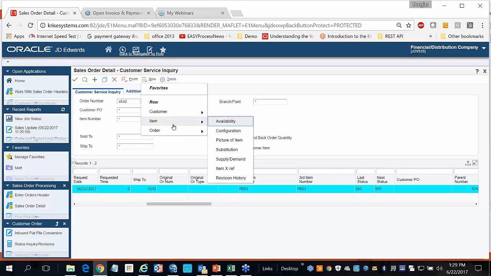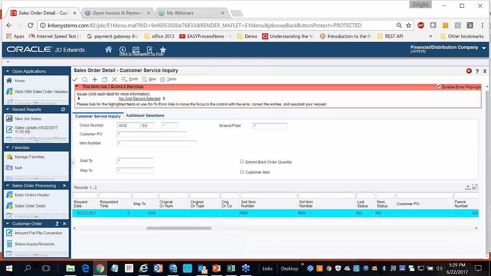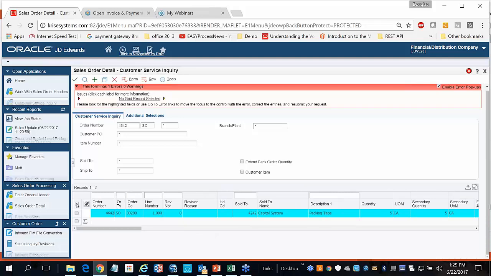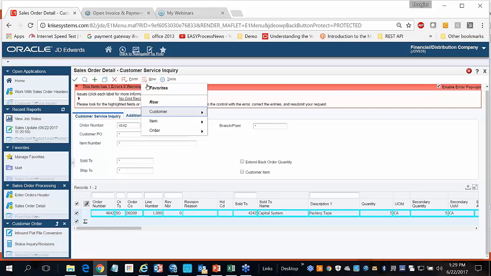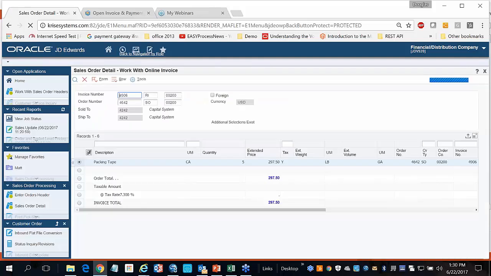So now let's come here to the order and the online invoice, and I forgot to note. So is that 4906? Yeah. Okay, so 4906 is the invoice.